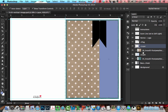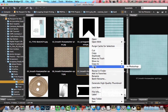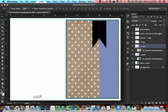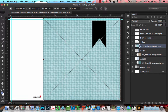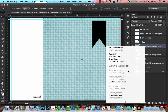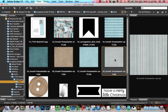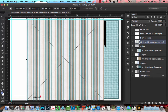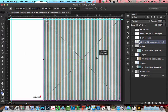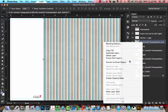And I'm just going to keep moving up the layer stack, getting my third paper, which is a houndstooth paper, place it in Photoshop. I'm going to move that paper over and right click to create a clipping mask or to crop it into place. Next, for my fishtail flag, I'm going to use the stripe paper and move that over right above the flag and create a clipping mask.